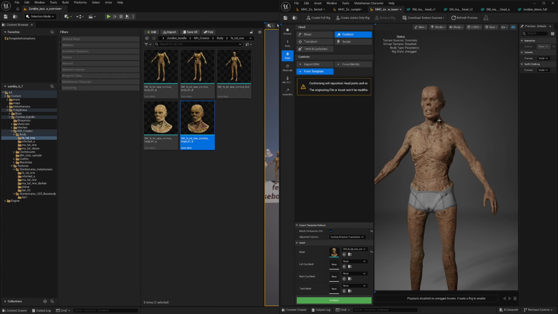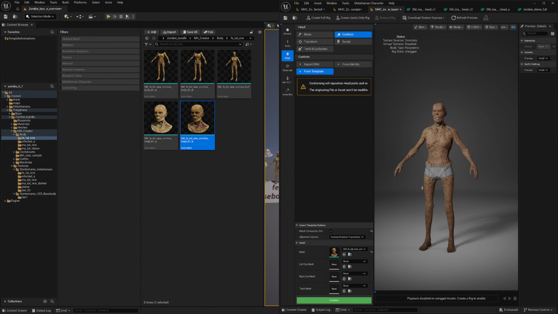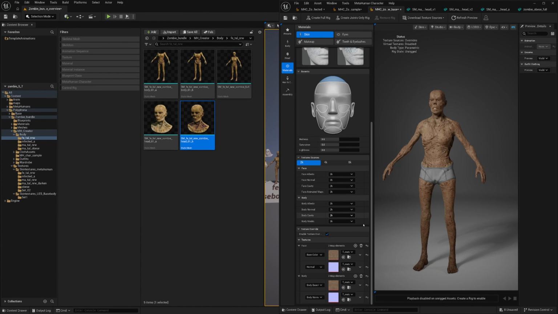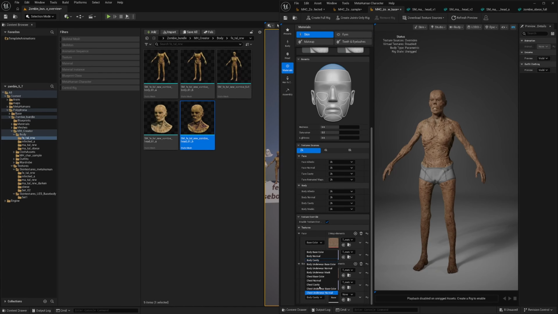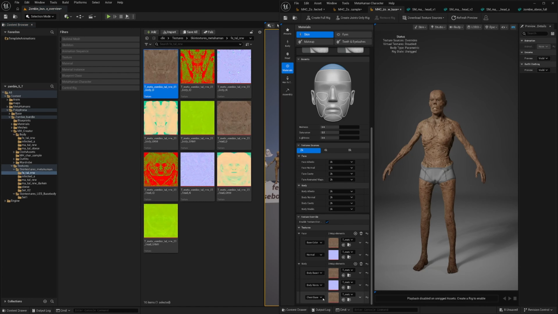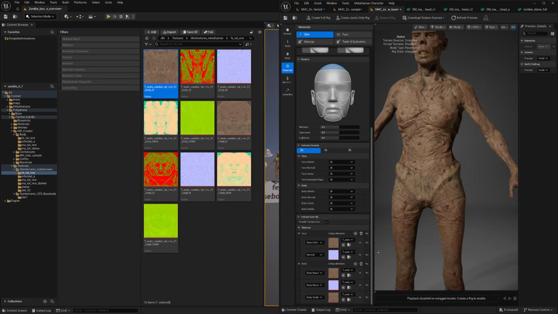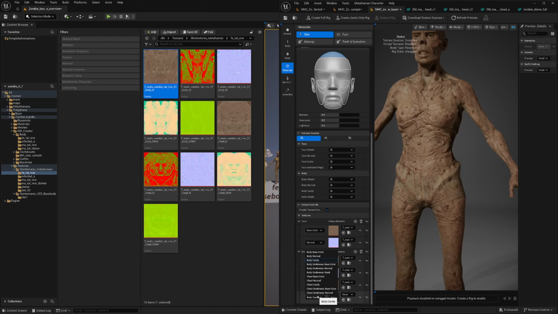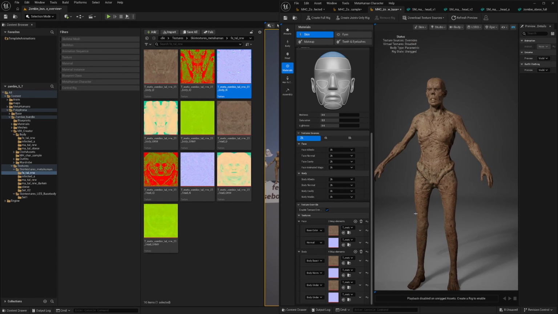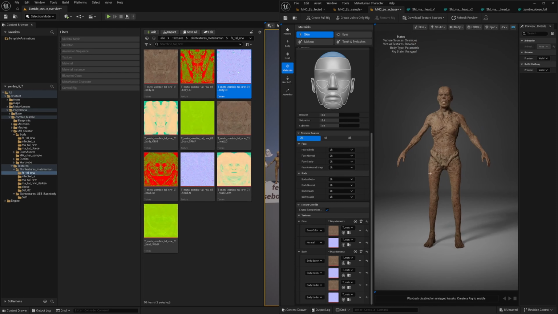Scaling, rotation, translation. Okay, here we are. And if we want to replace the underwear itself, we can also go for materials, for the body. Let's go for, I do believe it was chest base color. No, then let's go for body underwear base color. Voila, here it is. You still have a little bit of an artifact of the normal map. So you can also go in here, go for underwear normal. You're going to grab our normal, put it in here, and you can make it completely remove.